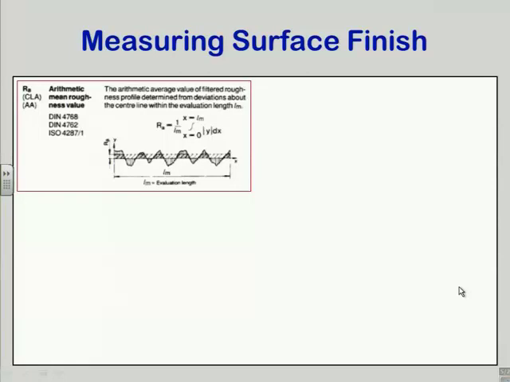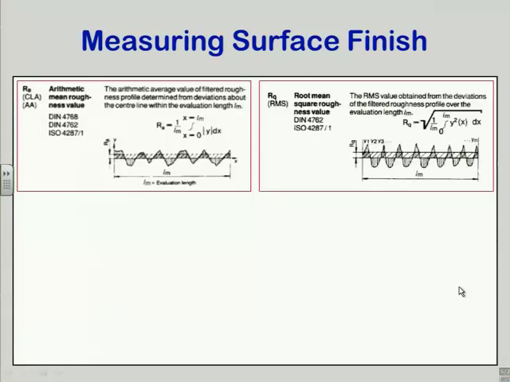The second one I'm going to show you, I think, is going to be Rq. And it's showing you a different picture of a surface, which is not relevant to what we're looking at. But Rq is very similar to Ra statistically because it is the root mean square average. So instead of forcing everything to positive, you square everything, which of course makes them all positive, and then you take the square root and divide by N. Those numbers will usually be very close to one another, not exactly the same because the squaring has done something to the data, but they will be similar. And they mean similar things. They are the average roughness, okay?